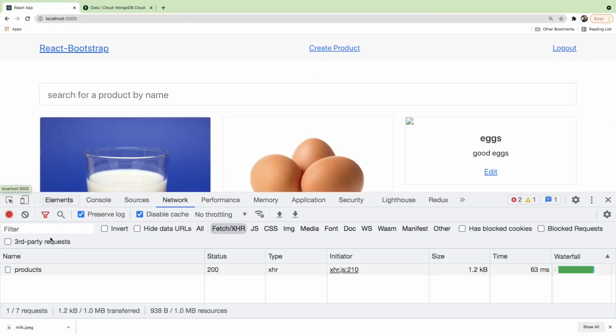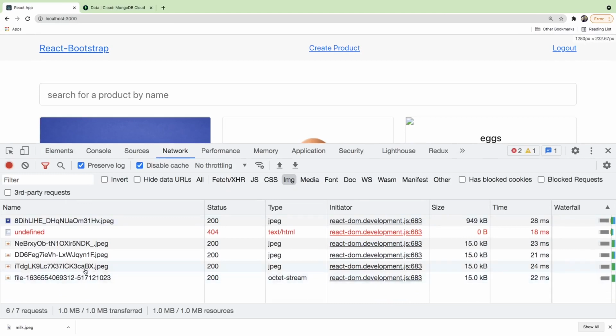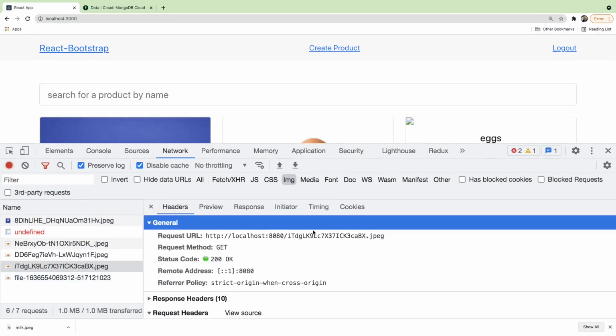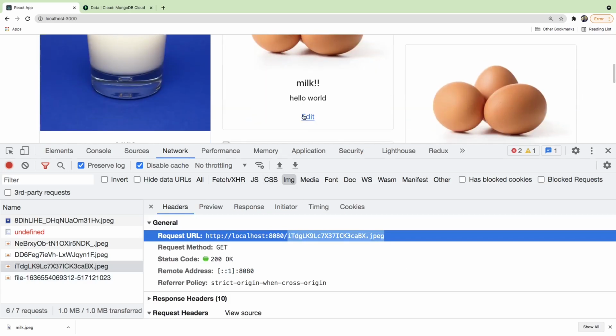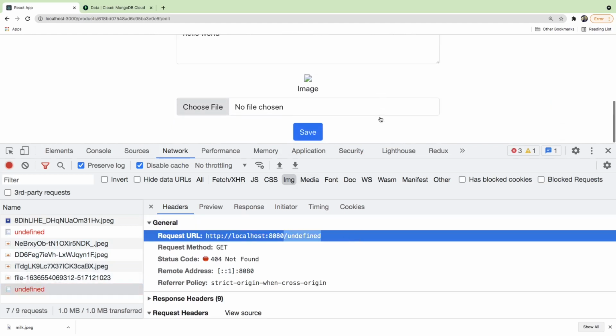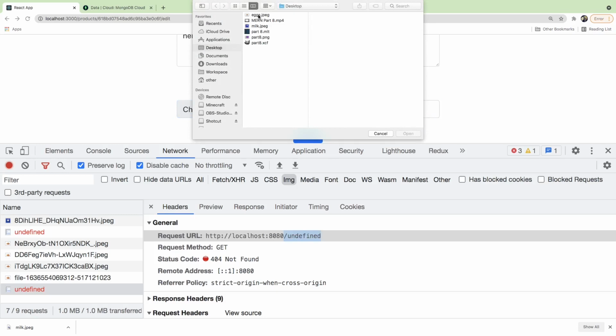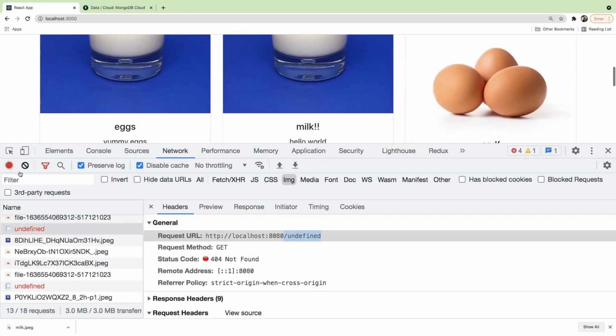All right, let's go back to the main page and go to images and see where those are hosted. So I might be getting something confused. This is localhost 8080 at this endpoint. If I go back to edit, it's fetching it from undefined. So the question is why is this undefined? Maybe I accidentally deleted it when I did the update. That could be it. Let's just change it to milk real quick and click save, and then go back and see what happens.